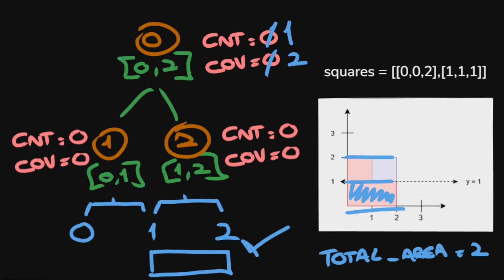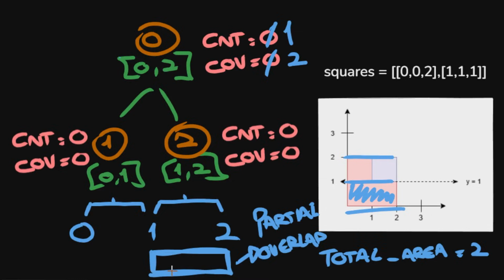So we are dealing with this square. We want to find the largest segment that we can fit into this square. And we always start from the root. This goes from 0 to 2, so from here to here. And given that 0 is smaller than the left side of our square, here we have a partial overlap. This means that we can shrink the current segment. We can try smaller segments to see if we can fit any of them into this square. How do we do this? Well, we can just move down one level and explore these two nodes.